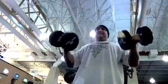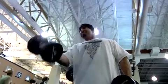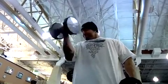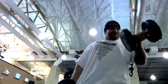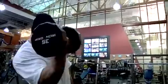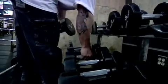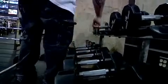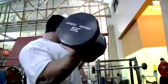Now on our alternate dumbbell curls, you can see that I start off with the double dumbbell curls. This is just to fatigue the muscle a lot quicker before I go into the alternate dumbbell curls. So sometimes I'll do 3 reps with one arm, then 3 reps on the other, then 2 reps on one, 2 on the other, going down to 1. This just shocks the system. I just do something different every week, and I find that doing this helps shock the biceps a little bit, and it stops the workout from getting monotonous.